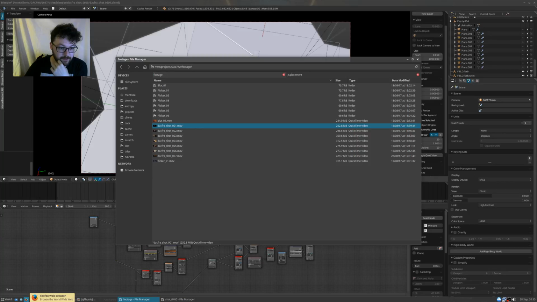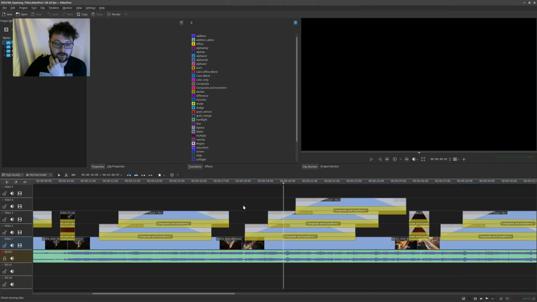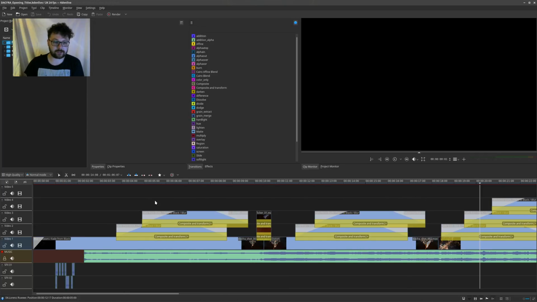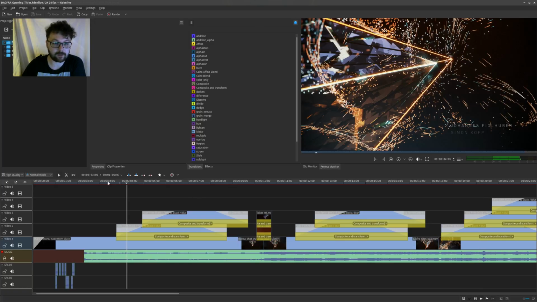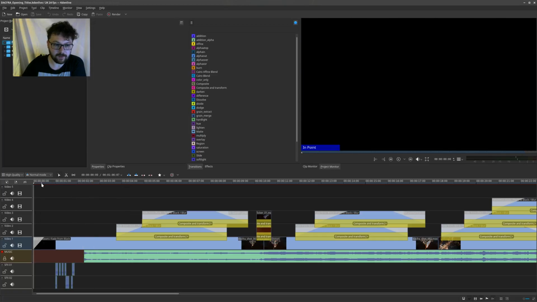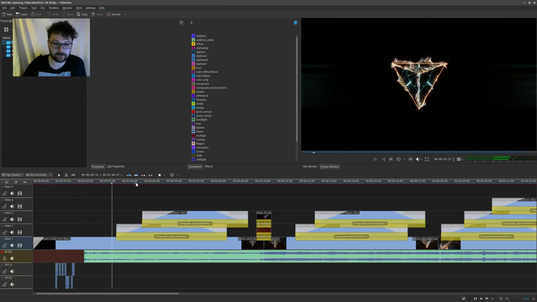So let's see. Let's open this up, shall we? And for editing, I use Kdenlive, and there we go. I hope it loads because I changed the version recently. You can do this in pretty much anything, honestly. It doesn't matter what application you use. I use Kdenlive because it's open source, and I've been using a lot of open source stuff lately. So very easily, I just fade from black, and then all this stuff down here is the audio. There we go. And then I have the music starting here.